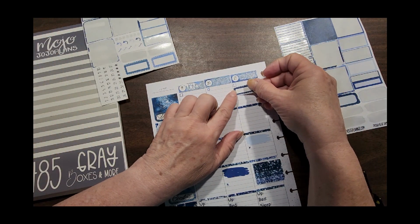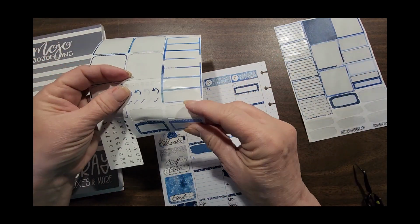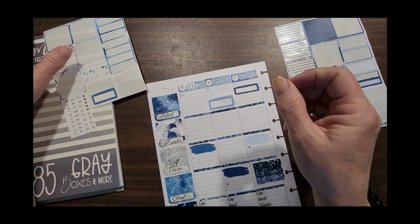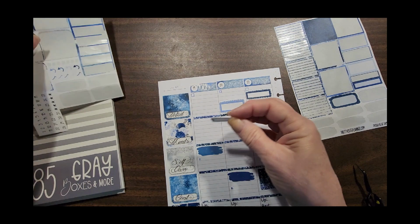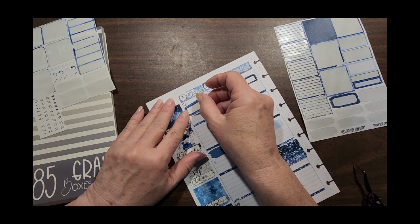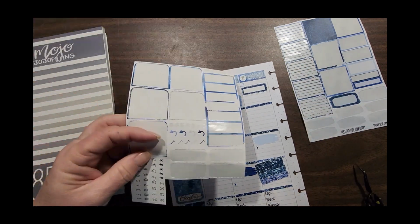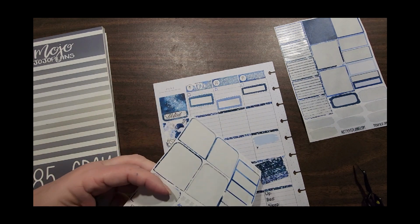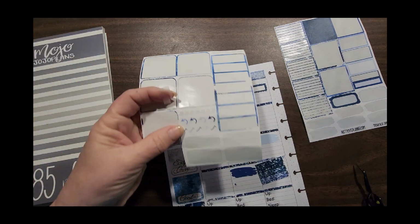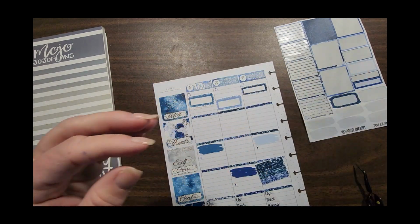And I'm just going to tack this down because it may very well be that I have to cut the white off of that. Put the light here, and the same thing, I might have to cut the white off, and the white here, or the medium here. Okay, and then other than the dates here that I save, this is trash. I don't have a use for the arrows or the check off, so I just throw them away.